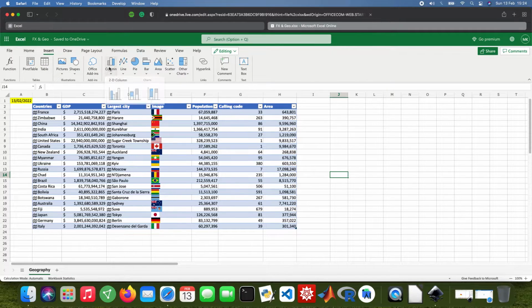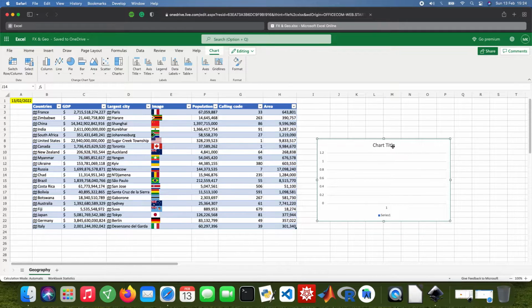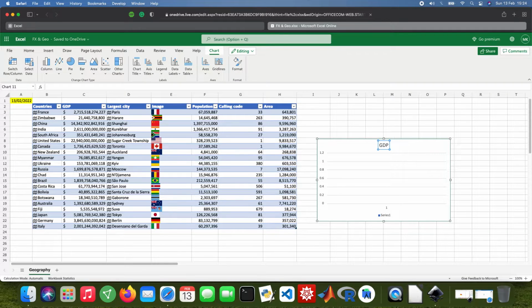So insert my column graph. So I'll do a 2D graph. I'll just change the title to GDP. Okay, and then select my data.